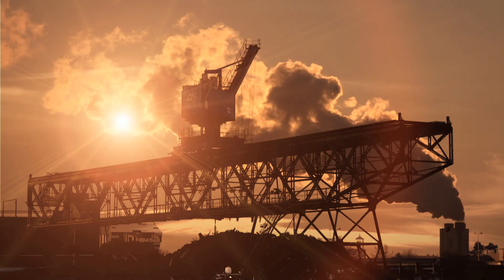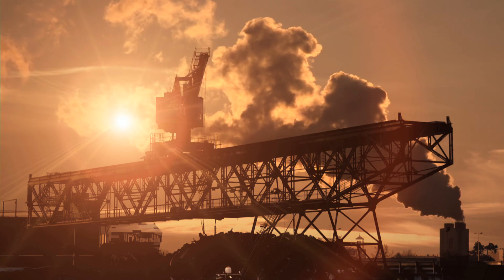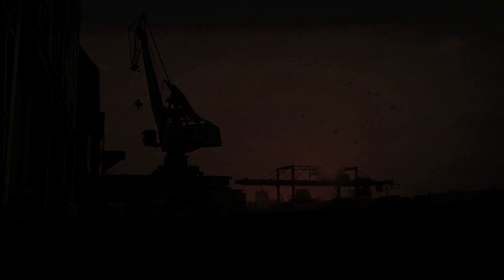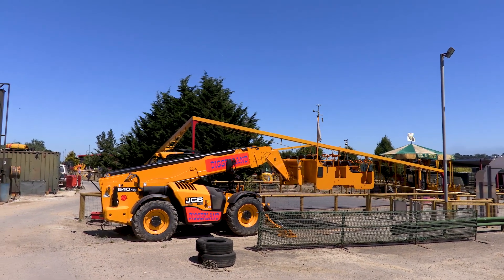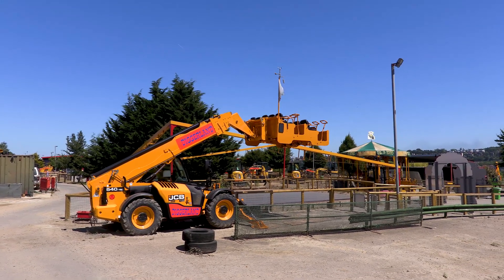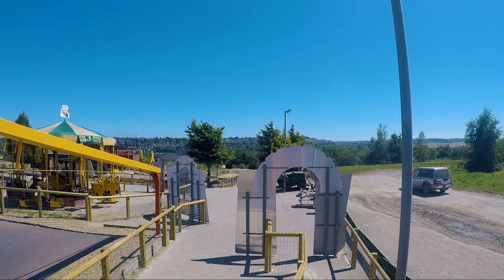Cranes are normally the tallest mega machines on the building site. There are lots of different types of cranes and they have lots of different purposes, but they all go up and they all go down. Hey, I'm Lofty. Today I'm going up — up we go! I can extend my lift arm to 20 meters in length.